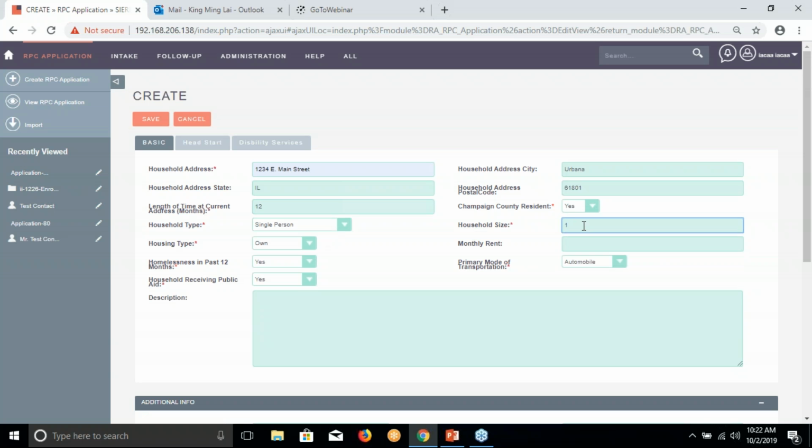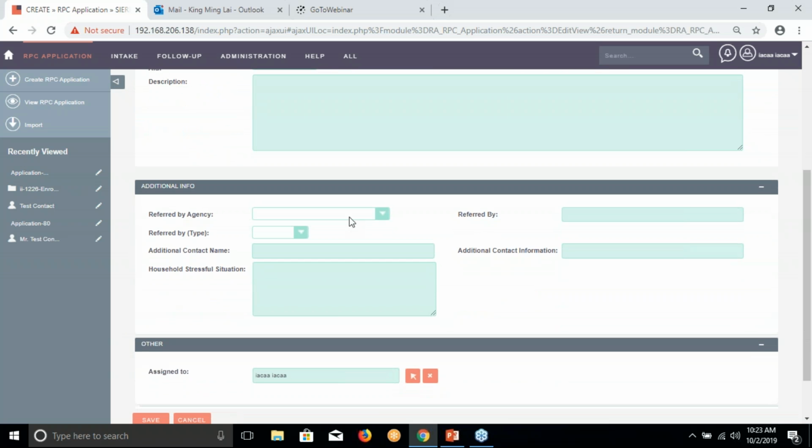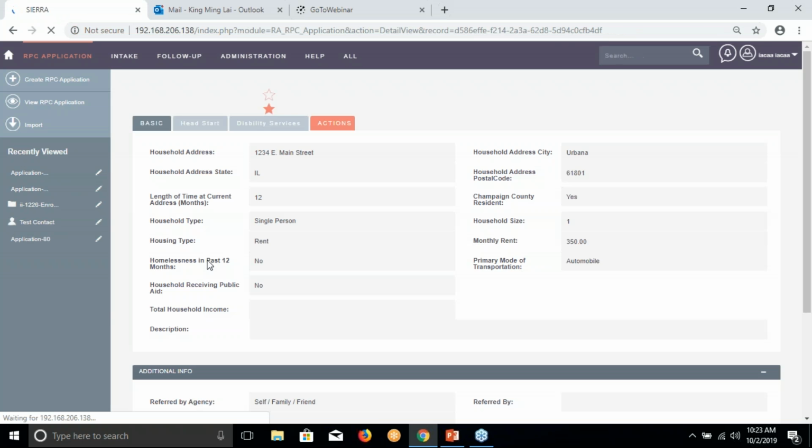Household size, say 1. Let's do rent. By answering some of the questions, you're helping the system screen for eligibility. You can see self, and we can track who's referring the client to us, and we can run reports based on that. And save this for now.